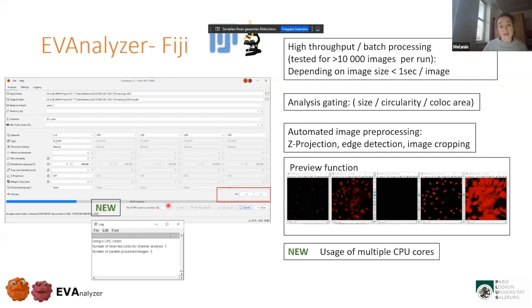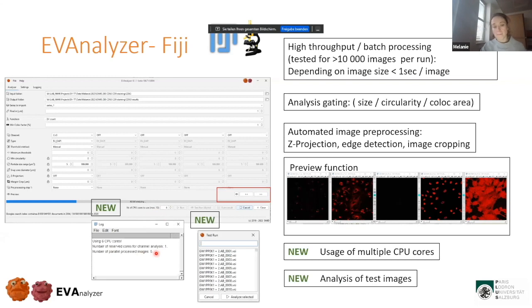For example, if I use 6 CPU cores, then 5 images are processed in parallel. So you get the analysis done 5 times faster even. And we also included a test run. So if you have your parameter set, you can test this on 2-3 images, and you can easily select these images in this test run.